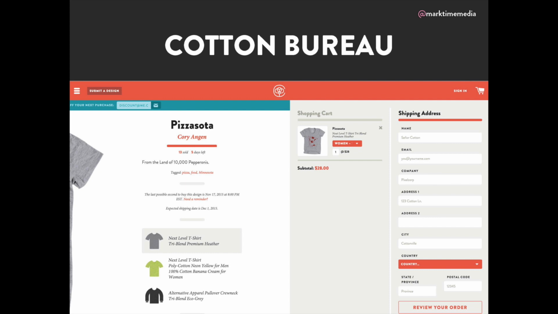I zoomed out for this, it's bigger on a laptop screen. Really clear what you added to the cart. You still have the context of the thing you bought, and it's really clear what the next step is. So I kind of like that. That's some good design patterns. And then what's also kind of cool is when you click on go to shipping, I liked this, because you're still in the context, you see where you came from.